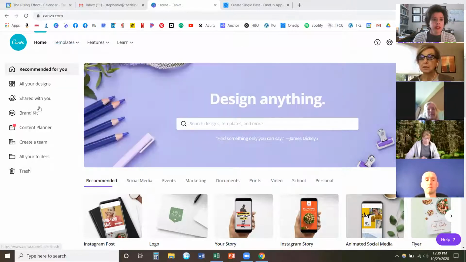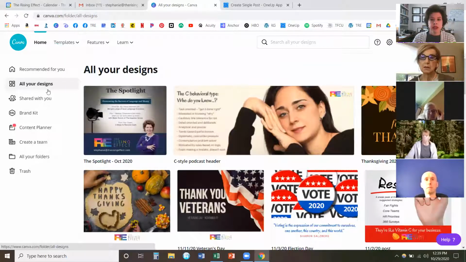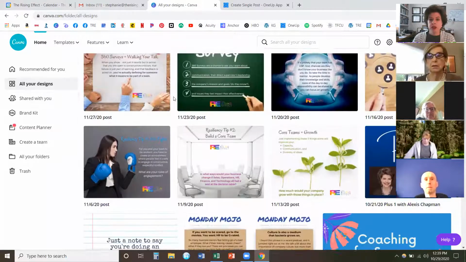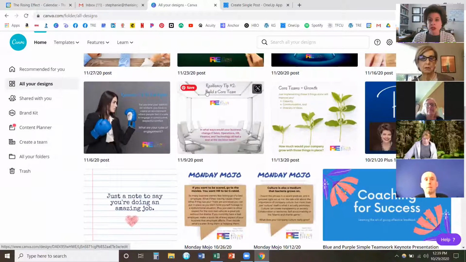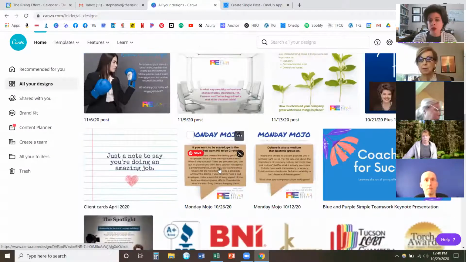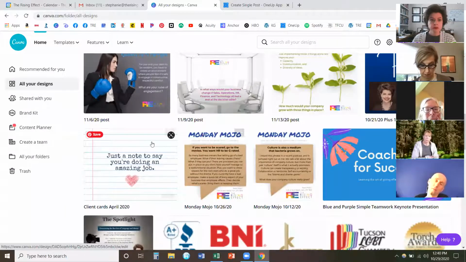And what I really like about it, I'll give you a sneak peek. Here's my library of stuff that I've created. So I'm using the same fonts for my headers and the body of text. The only thing I'm really changing is the graphic and the content. Like my logo's already there. I already have a basic structure every time I go in to create a design. I do my Monday Mojos in this. Same structure, different content, right?